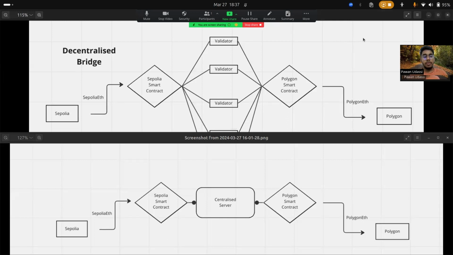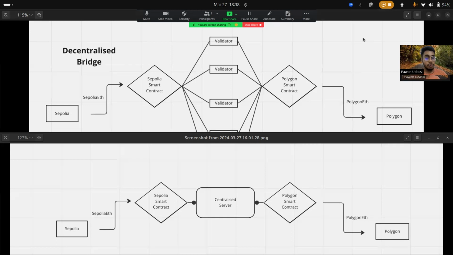Well, we do know that we are depositing assets on one network and getting the corresponding assets on the other network. For example, if we deposit Sepolia ETH on the Sepolia network to the Sepolia smart contract, correspondingly, the smart contract on the Polygon network is depositing Ethereum on the Polygon network to the very same address.